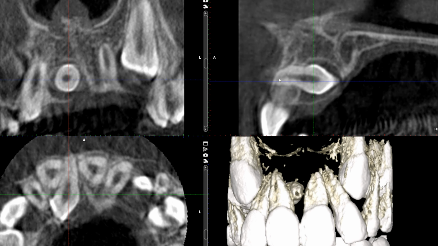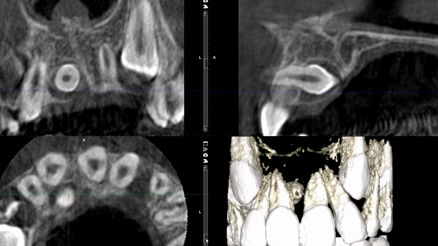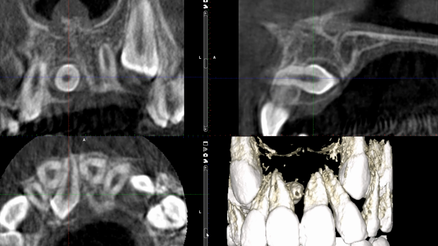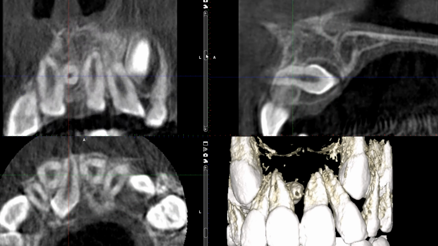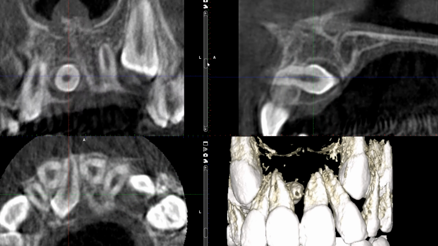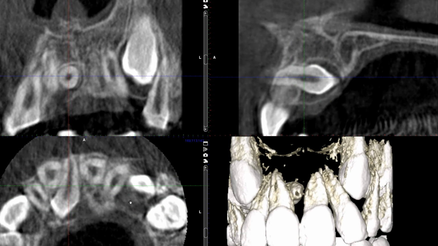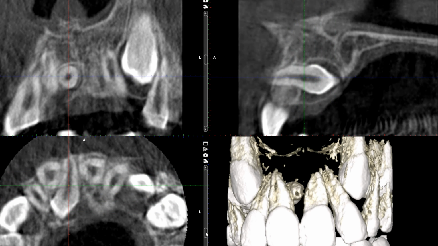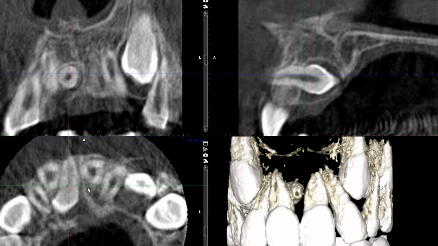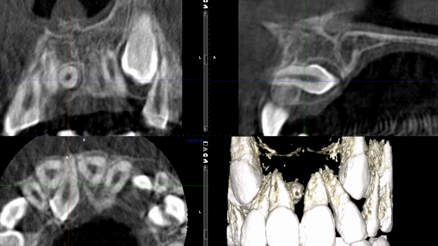So it's, once again, a horizontally positioned mesiodens, and let's see how significant that dilaceration is, if there is any. On periapical radiograph, it looked as if there was significant dilaceration, but do you see a lot of dilaceration? Not really, right? So here's a tooth between 8 and 9, and I don't see a lot of dilaceration.